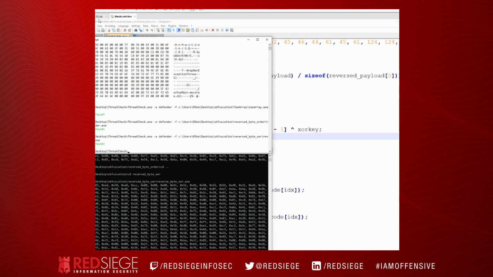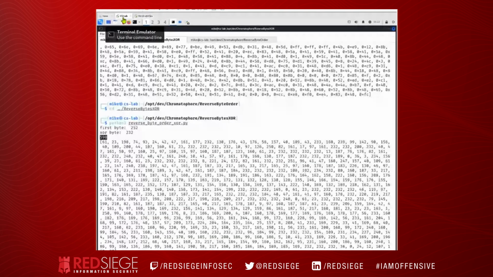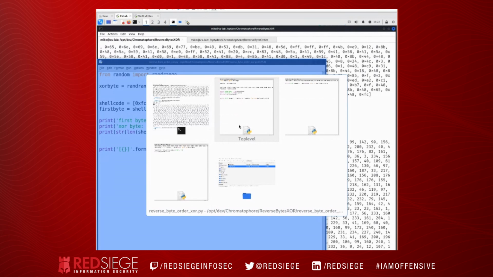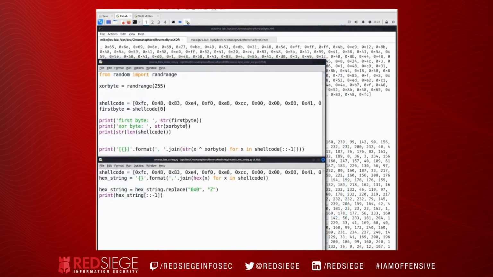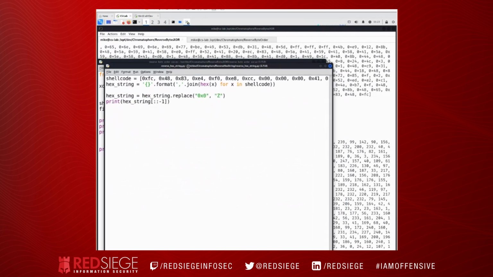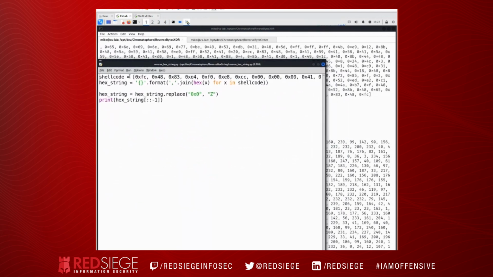Let's look at the third example. The third example is a little bit different. In this example, what we're going to do is take our shellcode list, convert it into a hex string, and then replace any instance of a null byte, which would be 0x0.